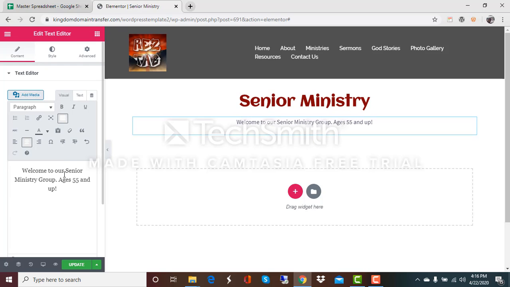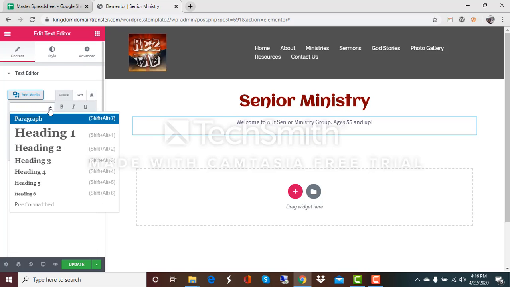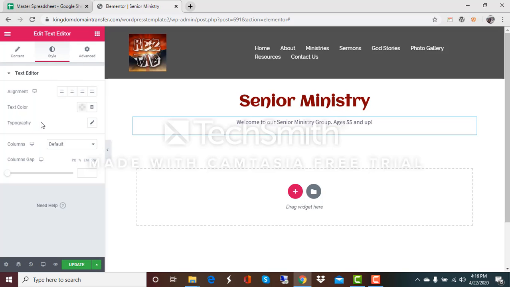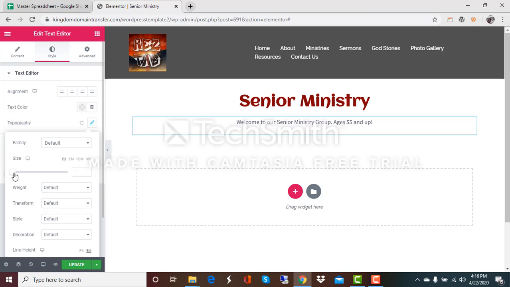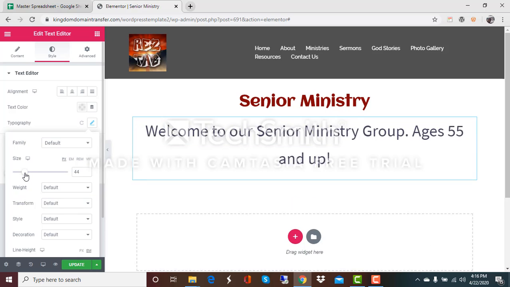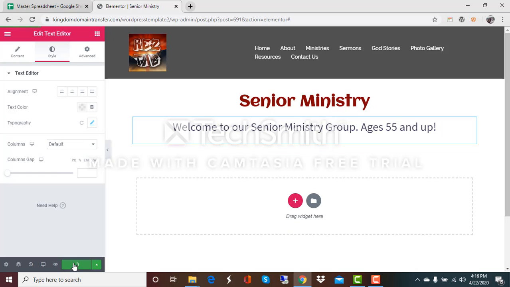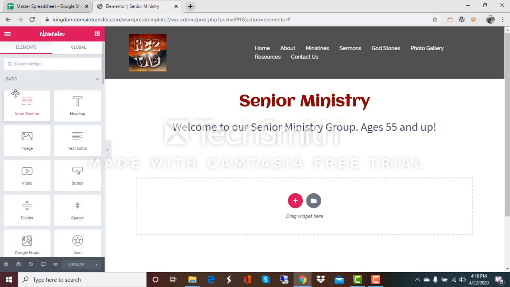And if I wanted to change the size of it, these are more for headings. So we'll ignore this and we're going to come up to the top and change the style. So how we're going to do that, we're going to go to our typography and simply make this bigger by sliding the bar. Note that this will adjust according to your screen because it will be responsive to smaller screens or larger. So we've done this. Now we've updated by hitting here, and we're going to go back up because we'd like to add an image to this page. So we're going to go here and drag the image block over.